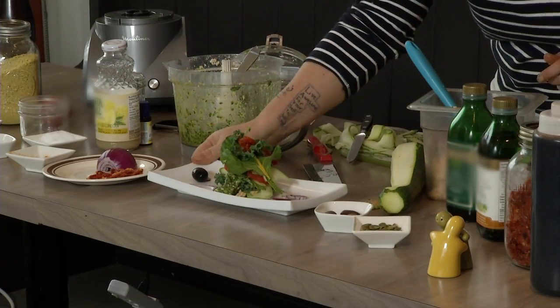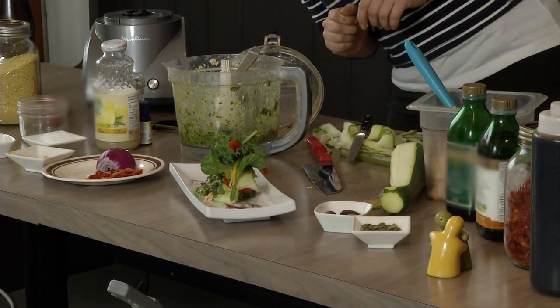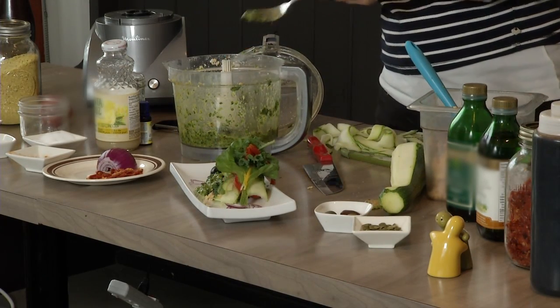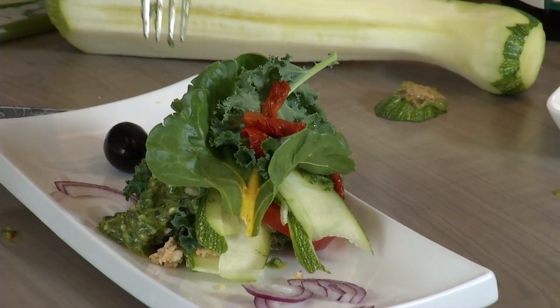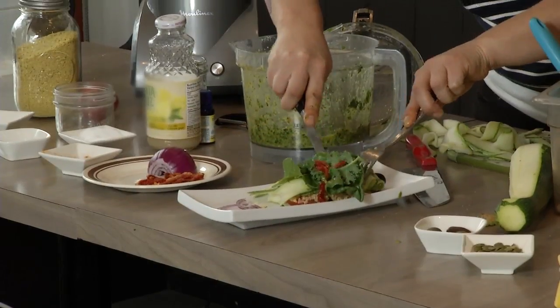So this is our beautiful raw lasagna. It just looks so pretty. I barely even want to take a bite of it, but I guess I should. Let's see how it tastes. So you can see a portion this large is going to be enough for one person. Want to get a little bite of everything in there.